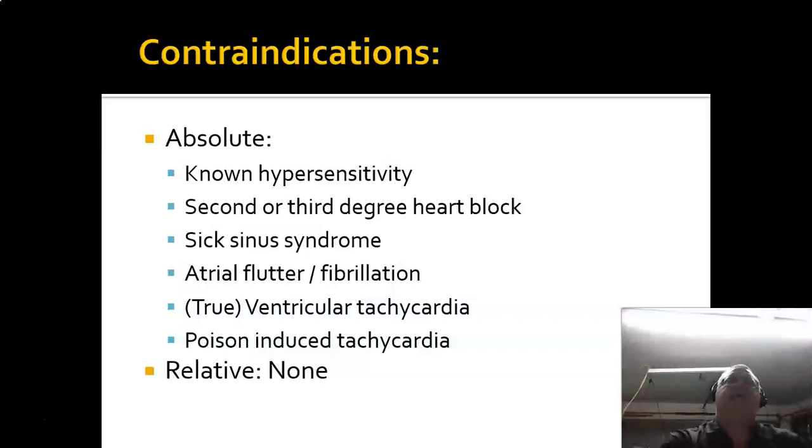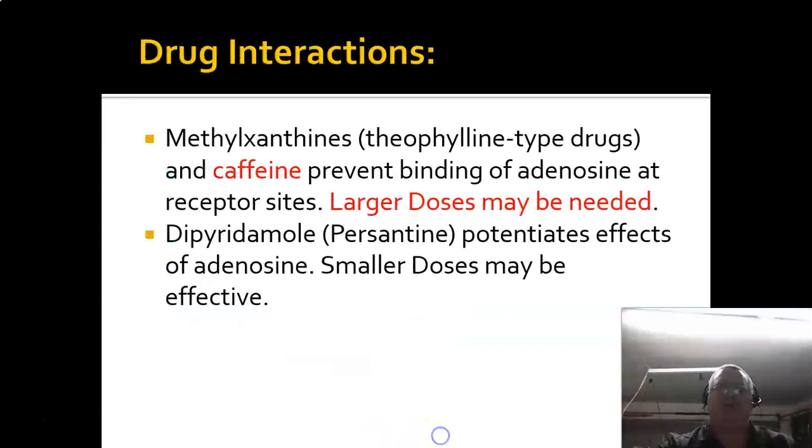If they have a tachycardia because they're septic and they got a heart rate of 160 and it's a narrow complex tachycardia, you haven't fixed the problem. So as soon as you give the drug, they're going to go right back into it because you didn't fix the problem, okay? And it's so very important to state that, especially when we're dealing with narrow complex tachycardias, you got to fix the underlying problem. This drug fixes an electrical abnormality of the heart, okay?